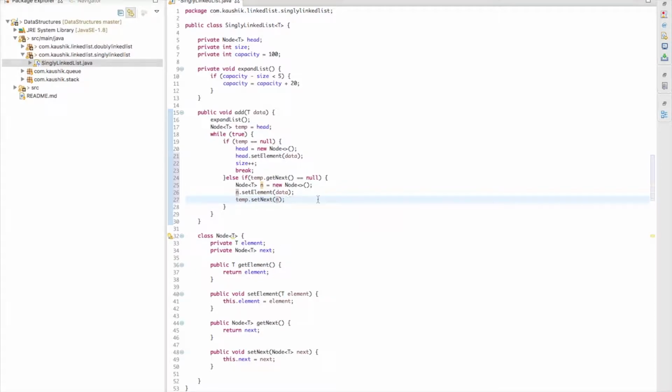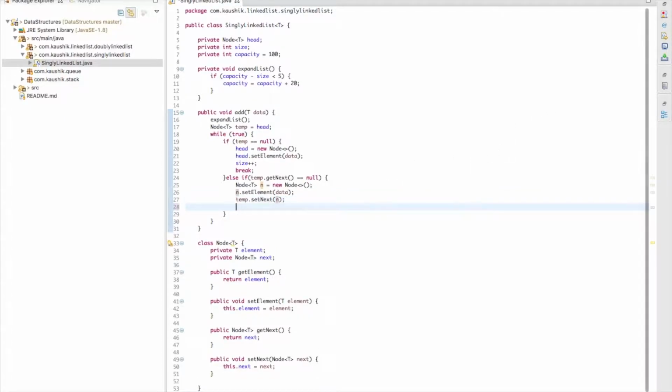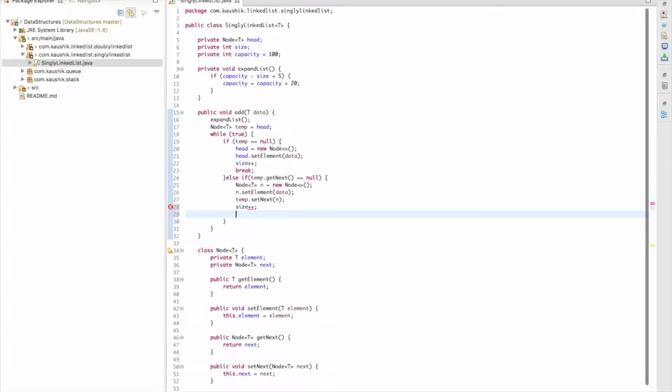That's it. Now let us increment the size of this list, and break.